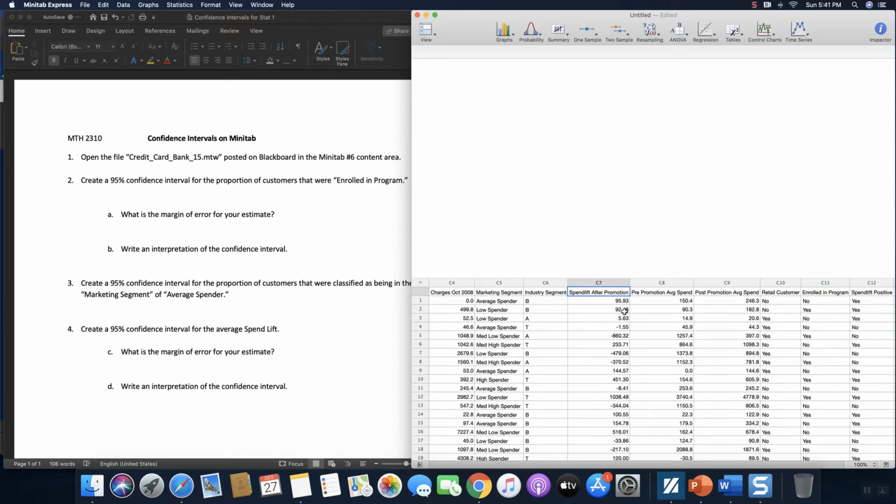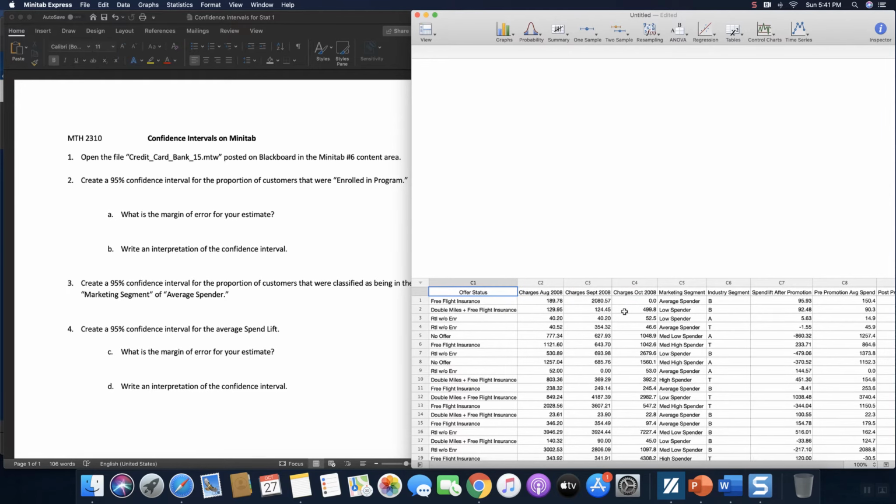The spend lift variable is how much people changed their spending after receiving a credit card offer. Basically, the offer sent out some free stuff, and then they looked to see how their charges changed over 6 months. So if they spent more, this comes out positive. If they were paying down their cards and trying not to spend as much, it came out negative. Since we're only looking at those three, those are the only ones we're going to be messing with.